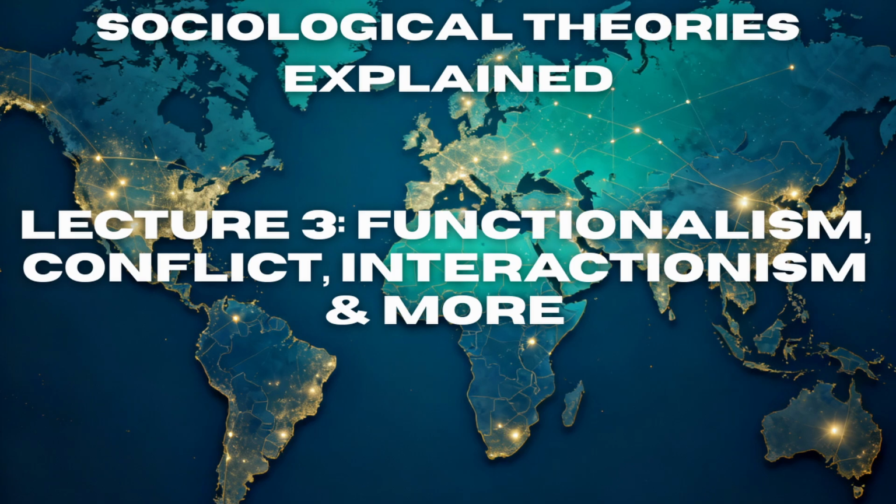seek social change. In addition to Marx, modern conflict theorists like C. Wright Mills introduced the concept of the power elite, a small group of political, military, and economic leaders who wield disproportionate influence over society. Ralph Dahrendorf focused on social conflict arising from authority structures, while Antonio Gramsci's idea of cultural hegemony explains how ruling classes maintain dominance through ideological control and consent rather than just force.